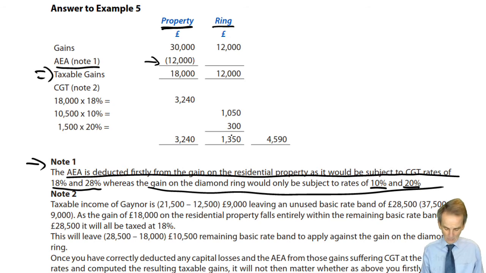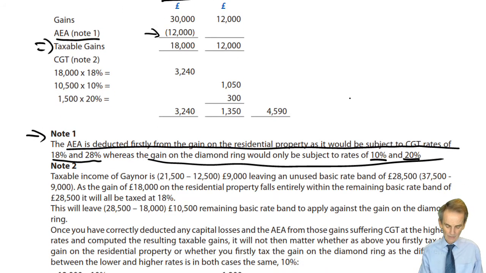So what do we do? Having got taxable gains, we now need to get taxable income to know the remaining basic rate band. Now you can see here I haven't done a separate little mini income tax computation. Remember, in the exam, you are answering objective testing questions. And what that means is there's no marks for workings. There are only marks, 2 marks indeed, if you got the right answer.